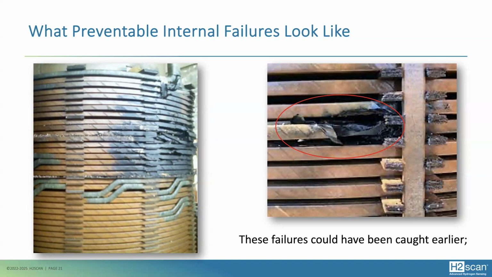I couldn't resist throwing these in. These are two examples of faults that, if they'd been caught earlier, there's a higher likelihood they could have been saved before the fault got to the point where this winding could not be saved. These transformers weren't monitored, and at some point the failure had gotten too bad, and I believe one of them tripped under short circuit. One of them, I don't remember the fault for the other. But this is what a preventable transformer fault looks like.